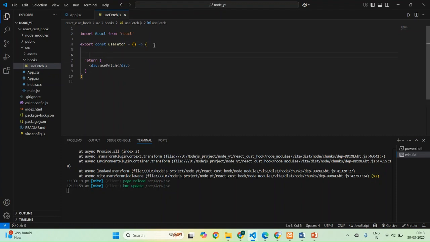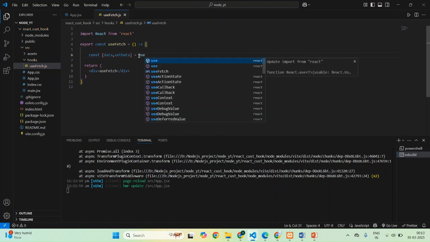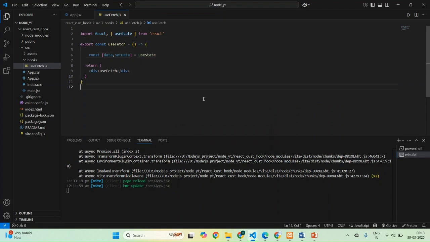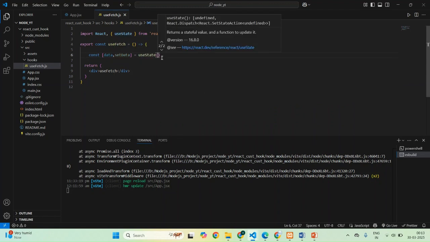Okay, fine. So here I have to create the state, guys. Here we're handling loading, error, and data also. So for that we have to take three states. I'm taking here const, and here my data will come, whatever the data I'm taking from the API, that data and setData. Here useState will come, so I'll import that as useState. So it is imported. Initially we will keep this as null.